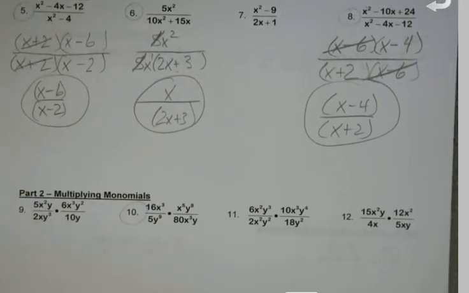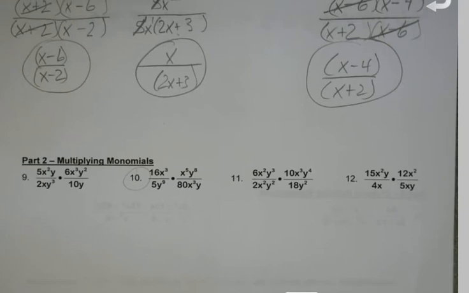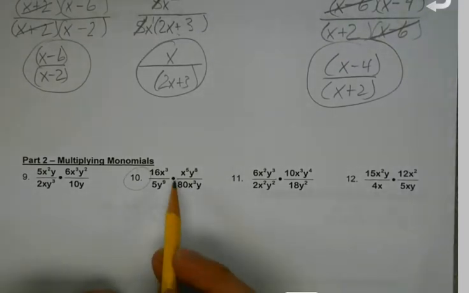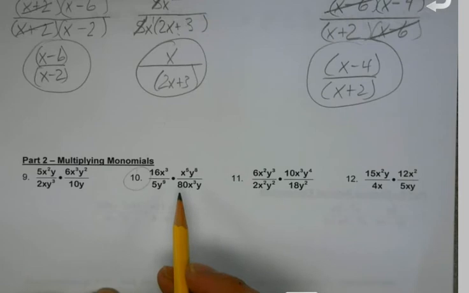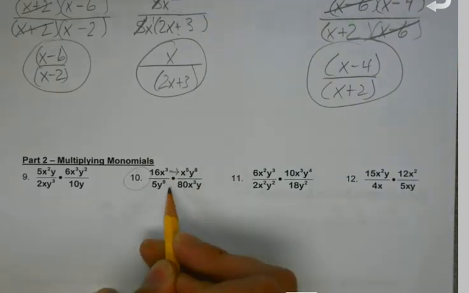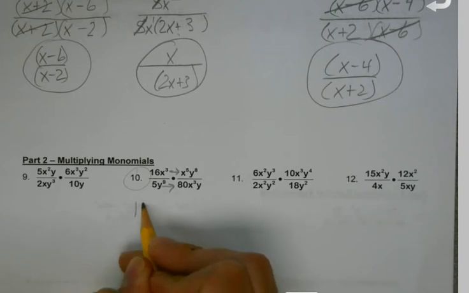Okay, we're going to keep moving our way down the page here. When I get down to here, now again, personal preference. Some of you might start canceling right away. I don't suggest it. I like to look at one fraction when I'm doing these. So I'm going to multiply straight across.